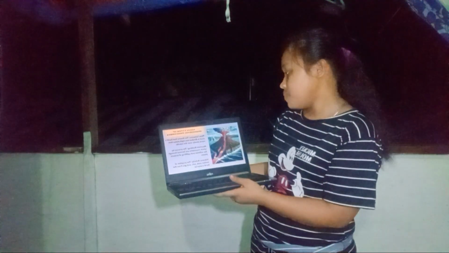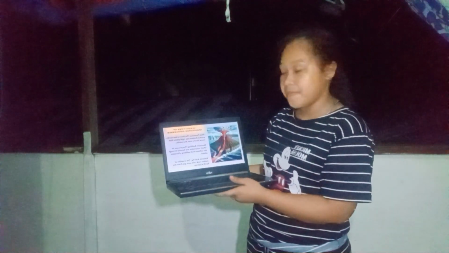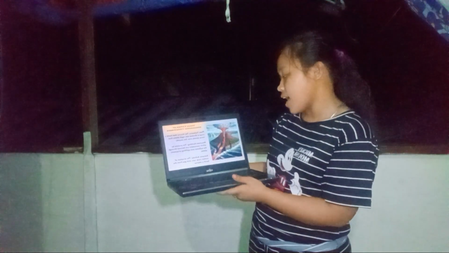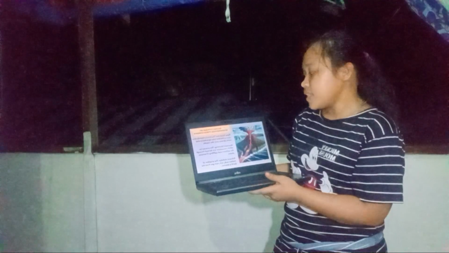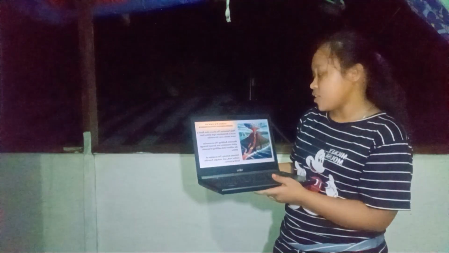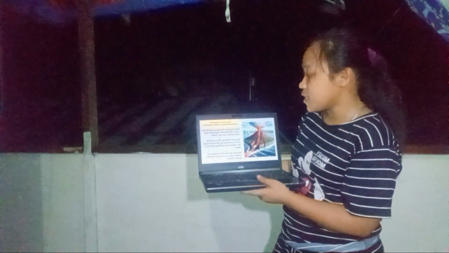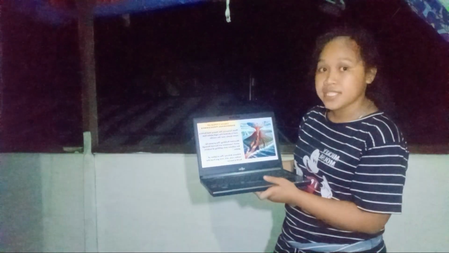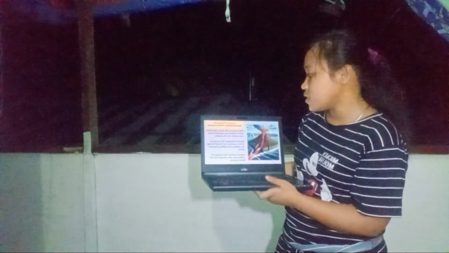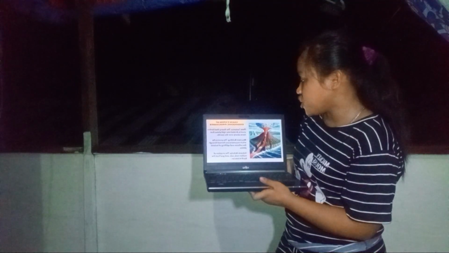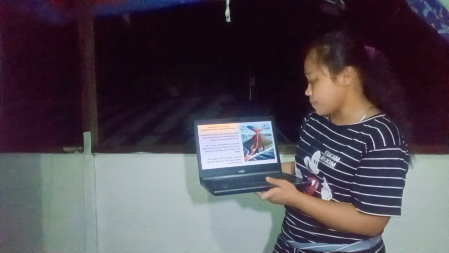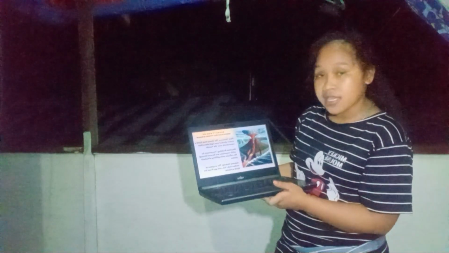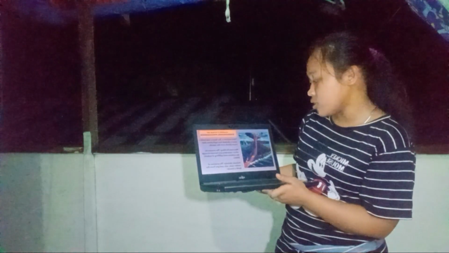There are main types of endogenic process. We have the plate tectonics, mountain building, and the volcanic activity. Plate tectonics is the theory that the Earth's crust is divided into rigid plates that move slowly over the mantle. Mountain building is the process by which the mountains are formed through the collision and the uplifting of tectonic plates. Volcanic activity is the eruptions of molten rock, ash, and gas from the Earth's interior.